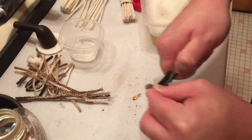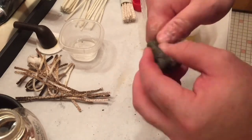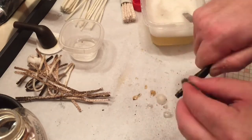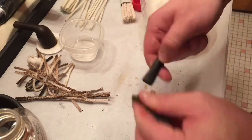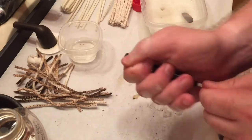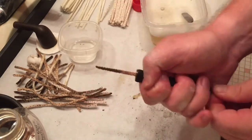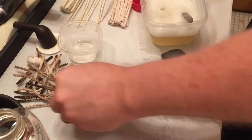Get a little quadruple-ought steel wool and use that to clean the oxidation off of the stem. Try to get around there thoroughly. One thing I always try to be careful about when cleaning a pipe is getting up to the edge of the stem, up toward the tenon. I hate to round off the end of the stem there. And then you get a little bit of a variation between the meeting of the shank and the stem.